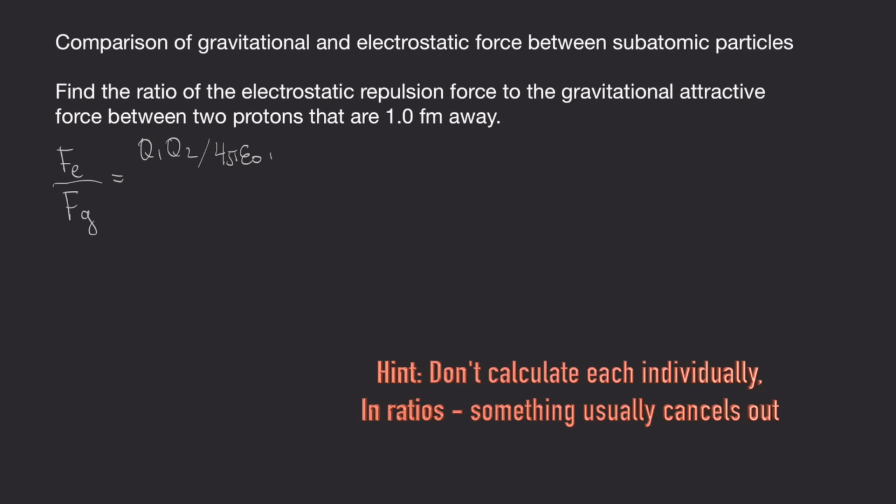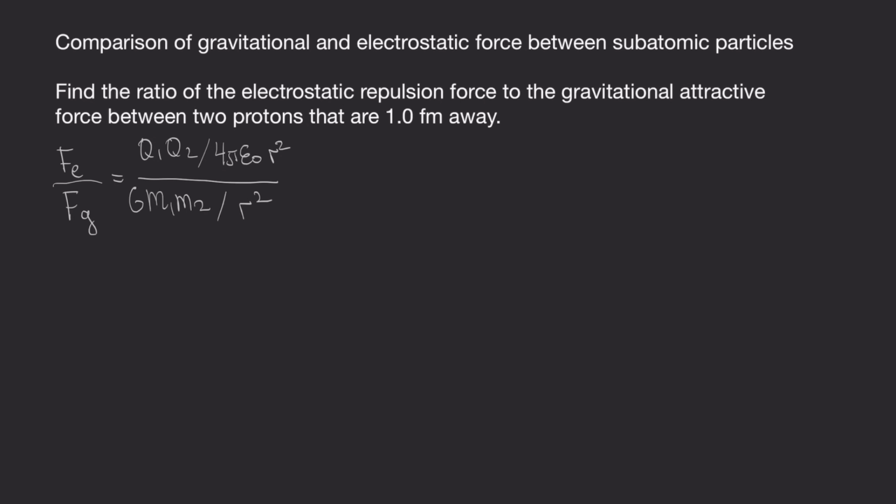And then at the bottom, if you remember, the law for gravitational attraction is equal to m1, m2, multiplied by the gravitational constant G, divided by the distance between them, which is r squared. The factor of the distance, 1 over r squared, is going to be the same for both of these, so that can be cancelled out. Okay, let's plug in some numbers. The charges and the masses are going to be the same.